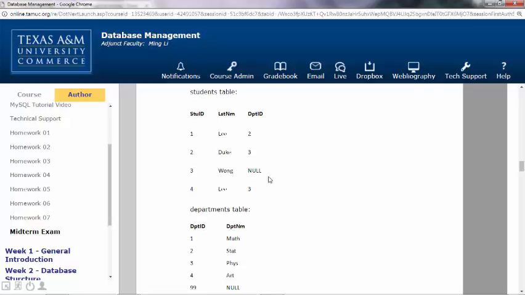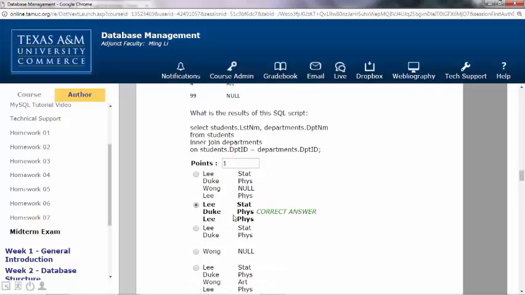The null is not going to be included because there's no match condition. And 3 is going to give us physics. So we're going to get the last names Lee, Duke, Lee, and the department names will be stat, physics, and physics. So basically that's the correct result.